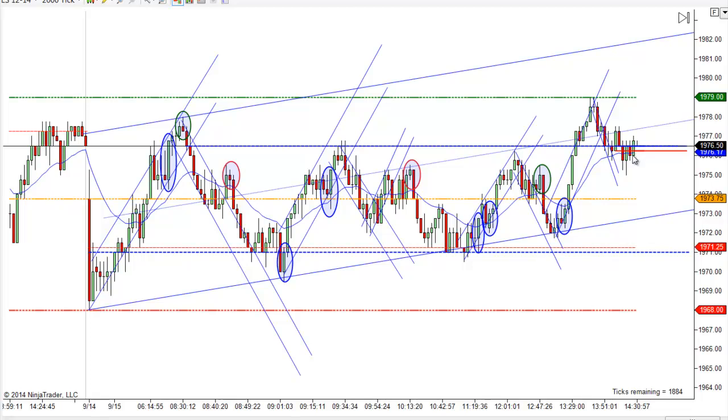I don't think there's a trade here actually, because look at all the overlap so late in the day. If this would have broken lower first, or if it would have gone out the upside, I would have liked it then. Or even if it had broken on this bar, I might have liked it.